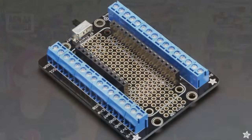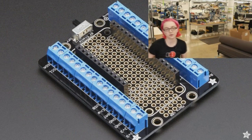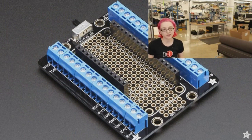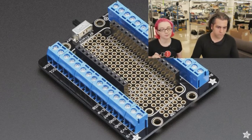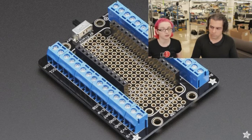All right. Well, if you can talk about it a little bit more while I do a couple of things here. Sure. So it works with all of our feathers. The M0, 32U4, the Bluefruits, whatever. I just have a photo of it with the Huzzah. The only one that it won't work so well with is the Fona feather. The reason is the Fona module itself runs off of the battery rather than the 3.3 volts, so you just can't use an on-off switch, it won't actually work.